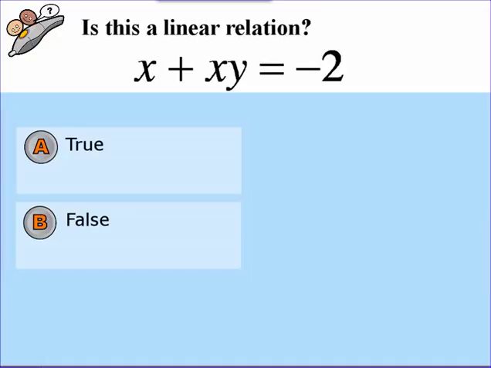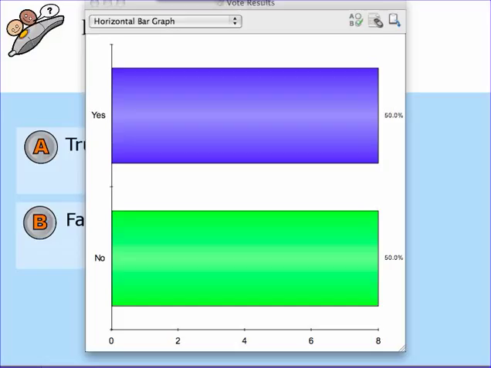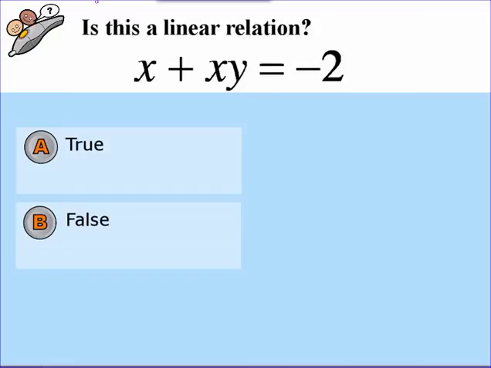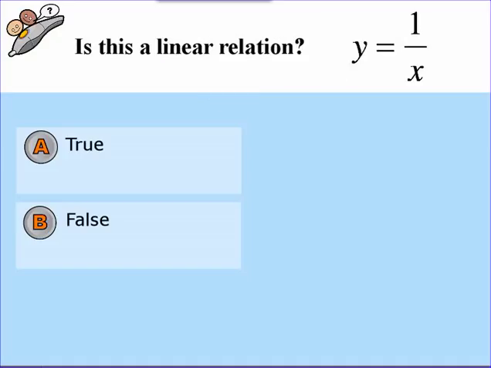Okay, what about this one? Is this a linear relation, yes or no? The answer is no. The reason being, if you remember on the very first page, I said that variables can't be multiplied together. So this is why it is not a linear relation. You can't have x times y. So basically this is the easy way. You should have an x and you should have a y. They can have numbers in front of them. All right, let's keep looking. Is this a linear relation here?